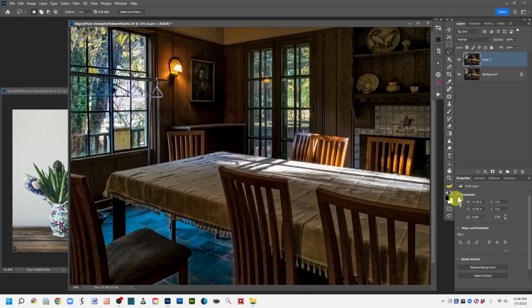This is my toolbar right here. Yours might be docked over on the left. My layers panel is right here at the top, so all my layers and masks will be up at the top here. And my properties panel is down at the bottom, so any of the settings for any of the tools or adjustment layers that I'm working with will be appearing down here. Okay, so we've got my background layer duplicated.